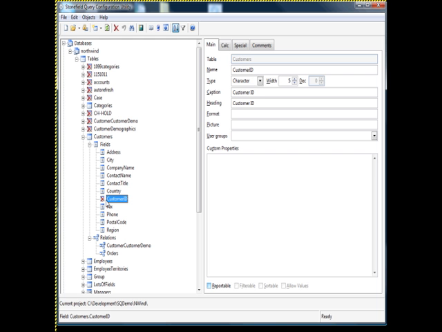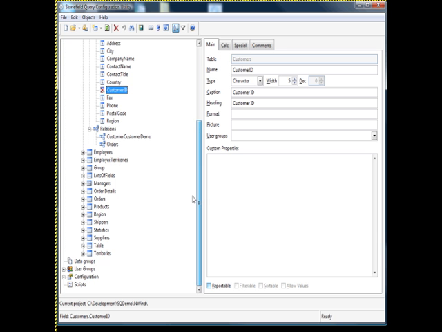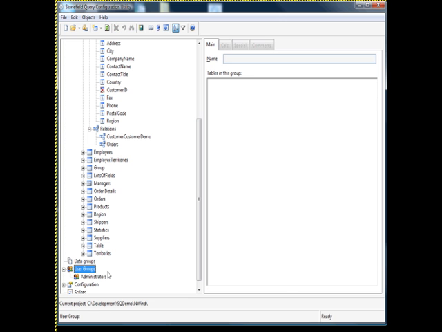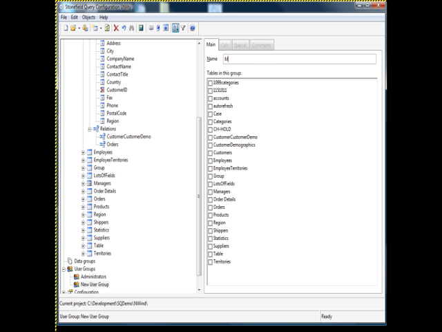However, we also support role-based security at the data dictionary level. Just like we did at the reports level, we support it at the data dictionary level. Now, instead of calling them roles, we actually call them user groups, because when we did some usability testing, we found that people understood the term user group more easily than they understood the term role. So we already have one group in here called administrators. So I'm just going to go and create a few others. I'll create one called managers, and I'll create one called clerks.